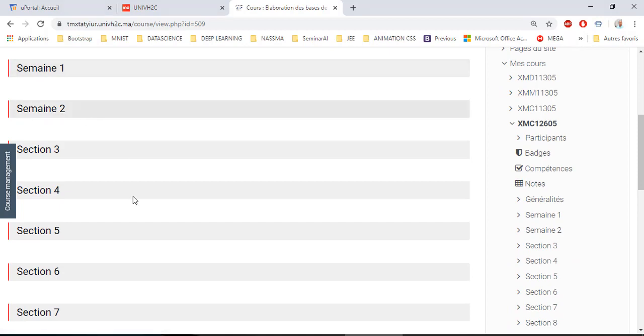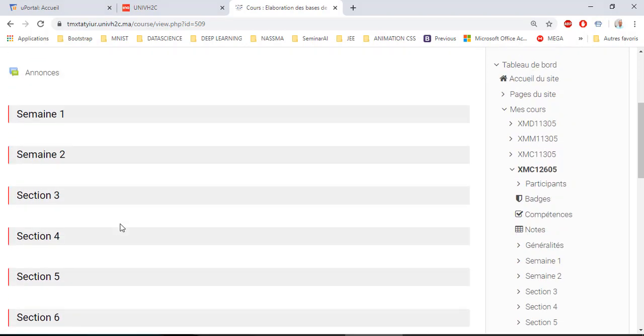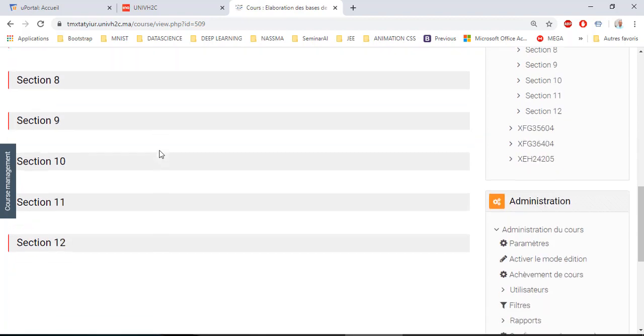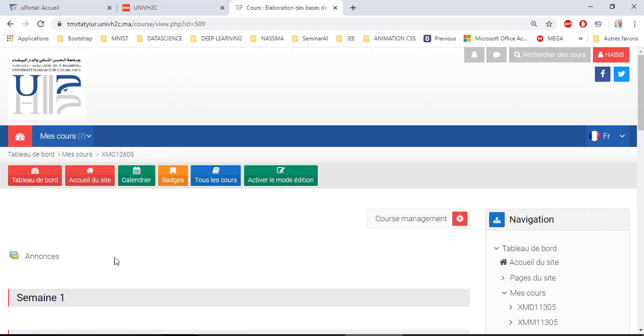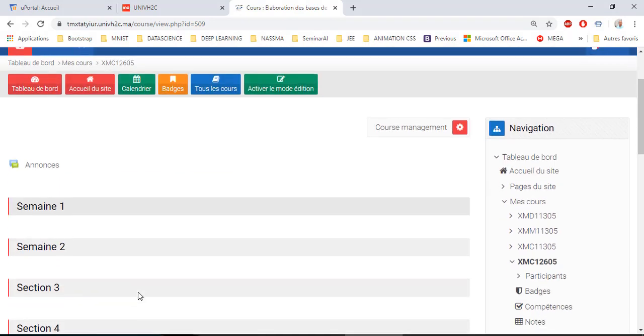The module will thus look like this: week 1, week 2, week 3, week 4, etc. As you can see here, there are no added courses or activities. So far, the module is empty of content.